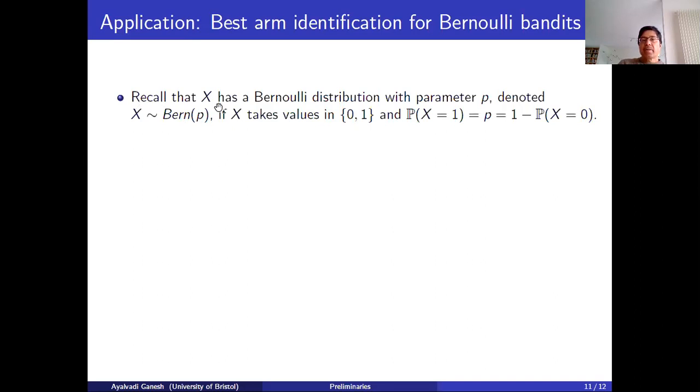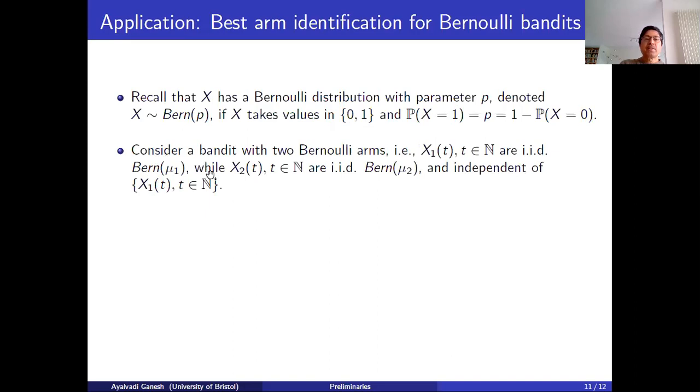Okay, so let me remind you of some terminology. We say that a random variable x has a Bernoulli distribution with parameter p, and we write it this way, if the random variable x can only take one of two possible values, 0 or 1. It takes the value 1 with probability p, and hence it takes the value 0 with probability 1 minus p. It's a model of a coin toss, basically, a toss of an unfair coin. So the coin comes up heads with probability p and tails with probability 1 minus p, and we denote heads by 1 and tails by 0. That's the Bernoulli distribution.